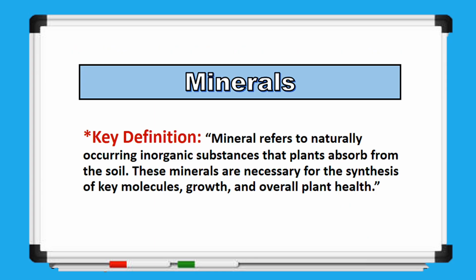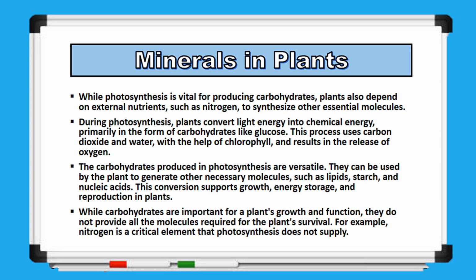So, here's the definition. Minerals are naturally occurring, inorganic substances found in the soil, and plants absorb them through their roots. These minerals are super important because they help plants make key molecules, support the growth, and keep them healthy overall. Now you might wonder, if plants can make their own food through photosynthesis, why do they even need minerals?